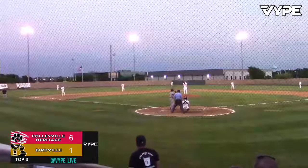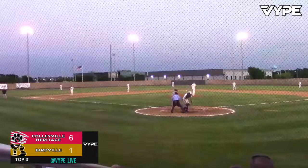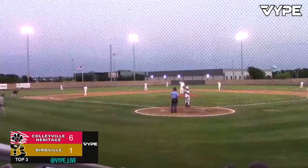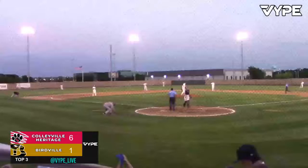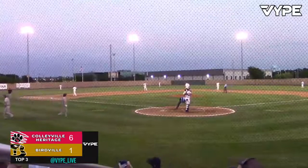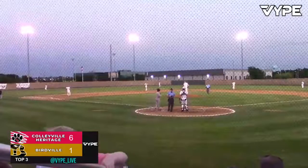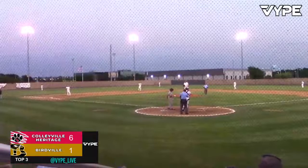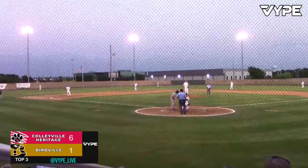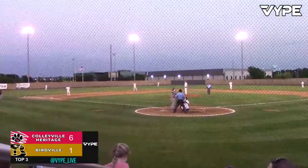From seeing his pitches, yeah, you would have to think the batter here was not going to swing on that fourth pitch, and he was not, and he was right. Takes ball number four to give him a base runner on first. Number three, Cash Lyle, up to bat here for Colleyville. We've certainly seen him up to bat previously. Got a double at his first at bat.